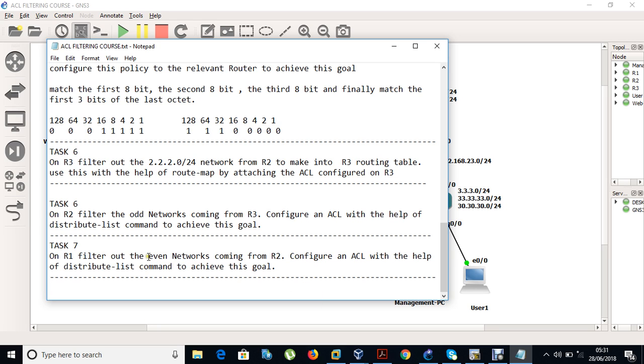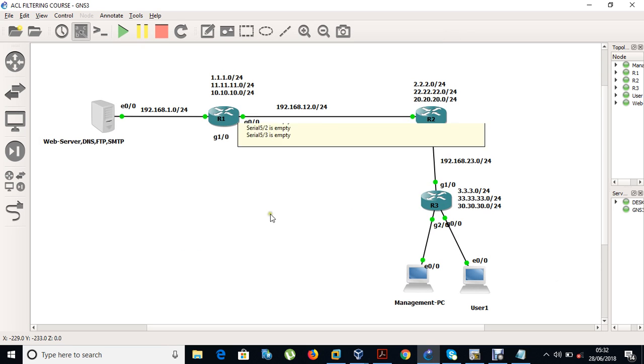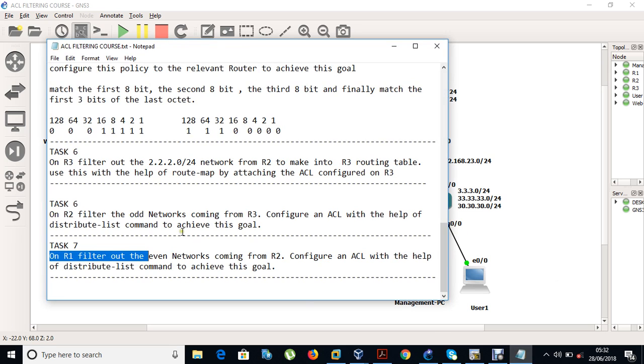So now let us filter out the even numbers, 2, 4 and 6.